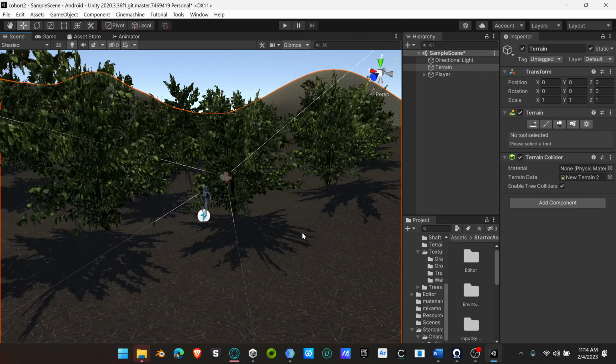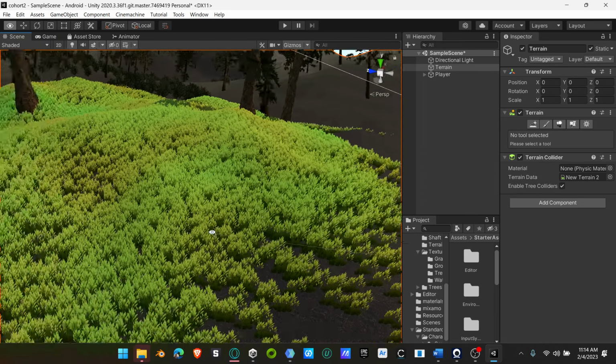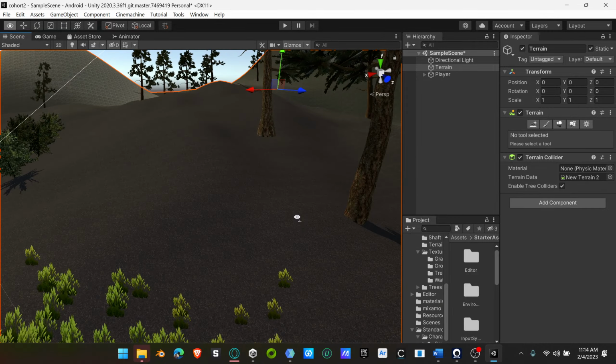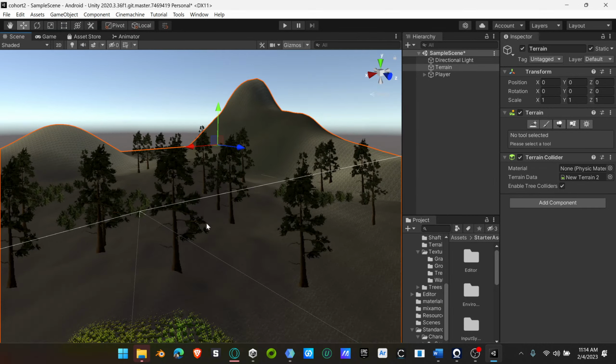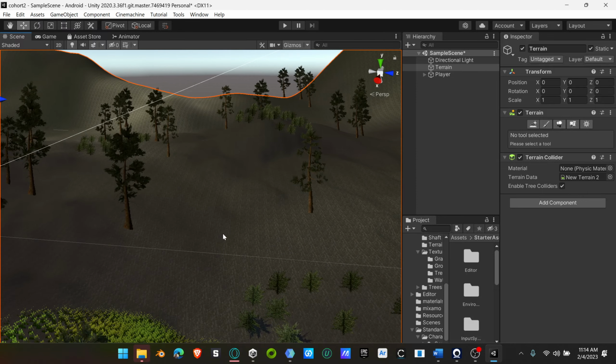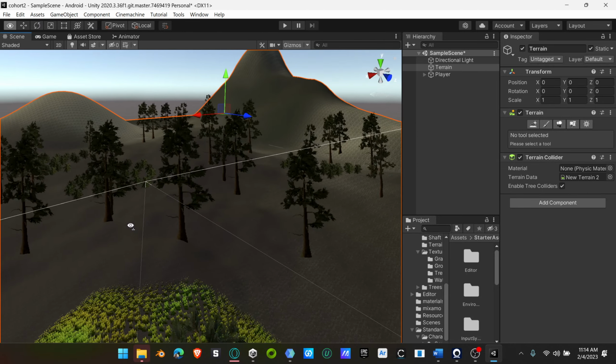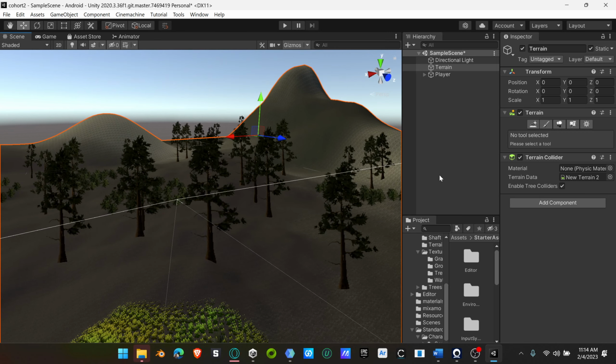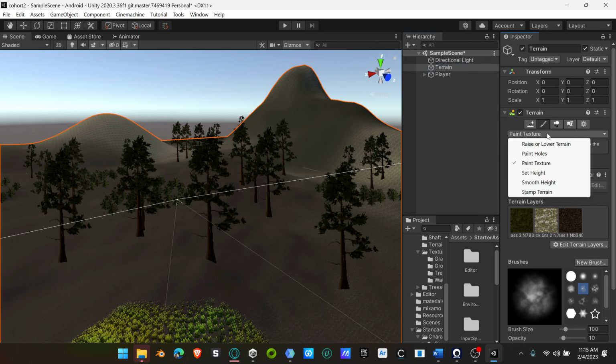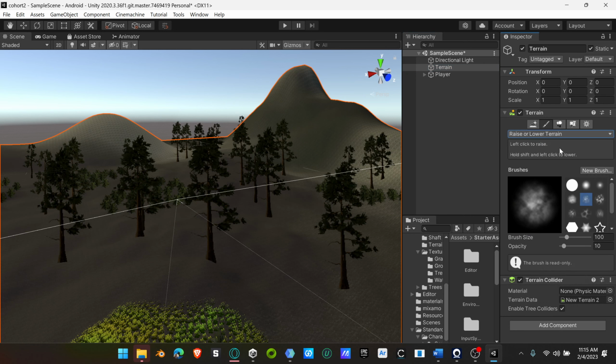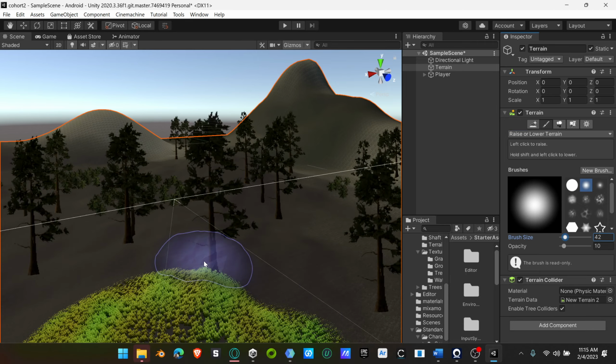So this is how it is. Right here now we can choose to import a couple of things. We can choose to put in a building here. Say I want to put in a building somewhere here, I can flatten this place. Remember what we did to flatten this place? All you have to do is click on shift, click on terrain, then come over to raise and lower terrain. Click on this and choose your brush size.